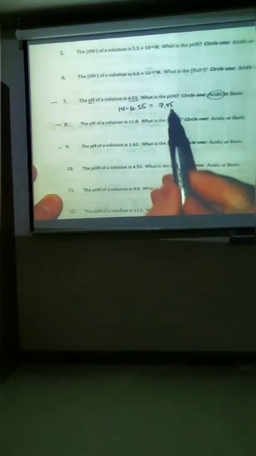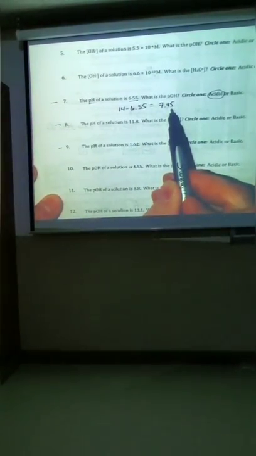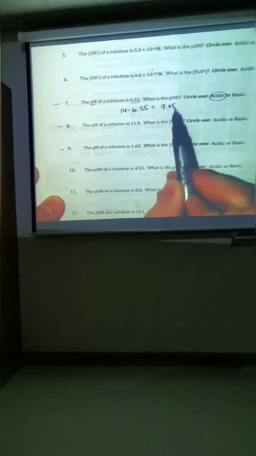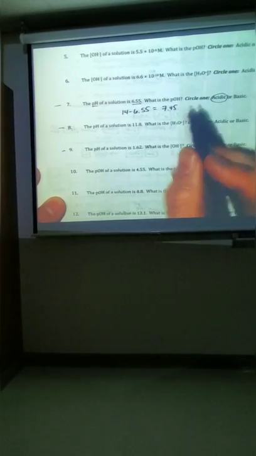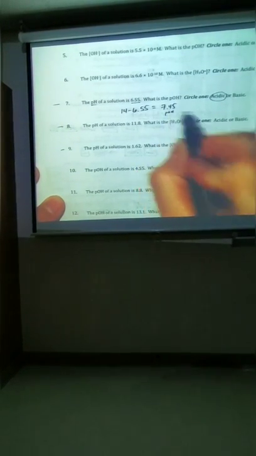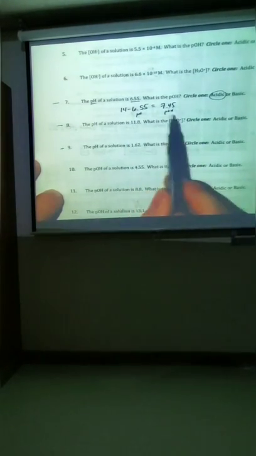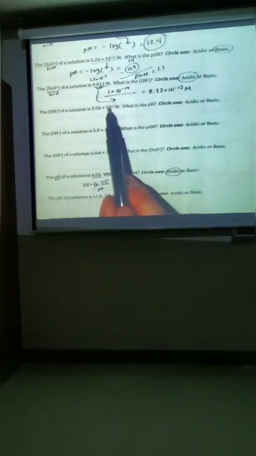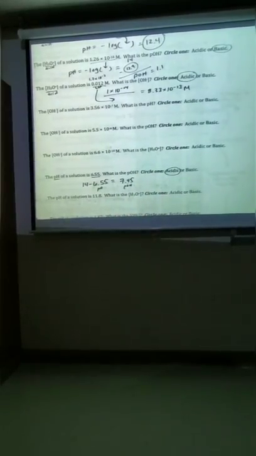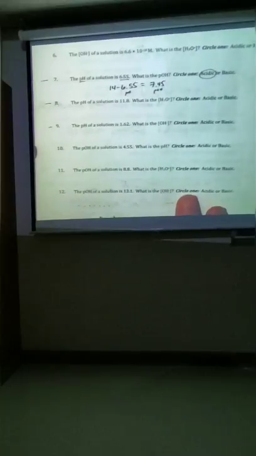And notice 7.45 for a pOH is on the other side of 7, so it still is acidic, because this is pOH. This is pH, which is less than 7, and it's still acidic. So no matter which definition we use, whether it's up here or up here, the definition should be the same. It's just multiple ways of thinking about the same number.